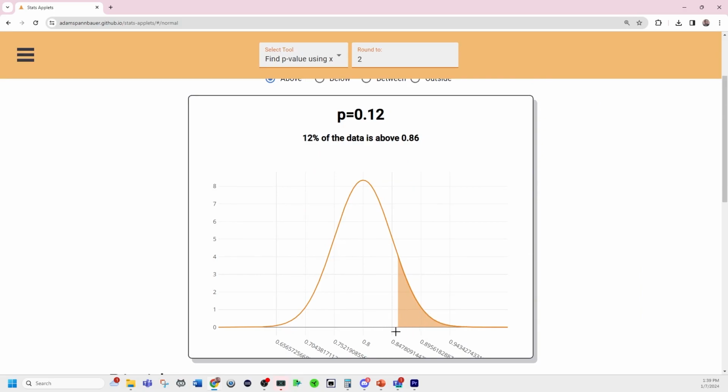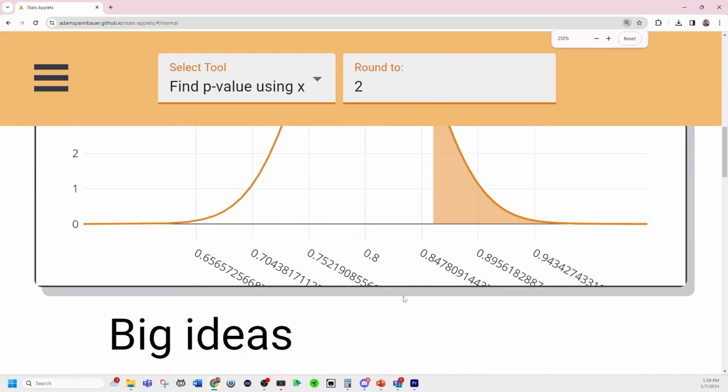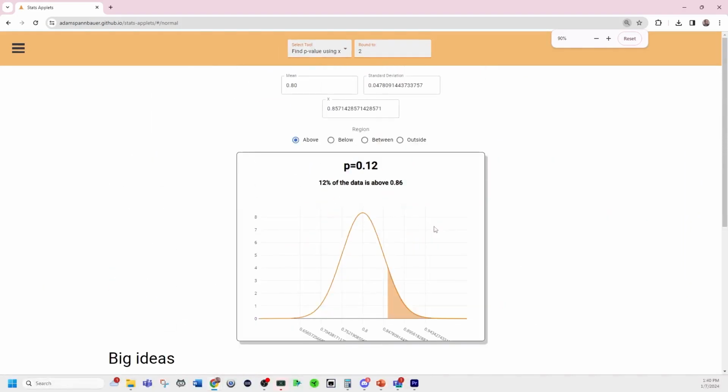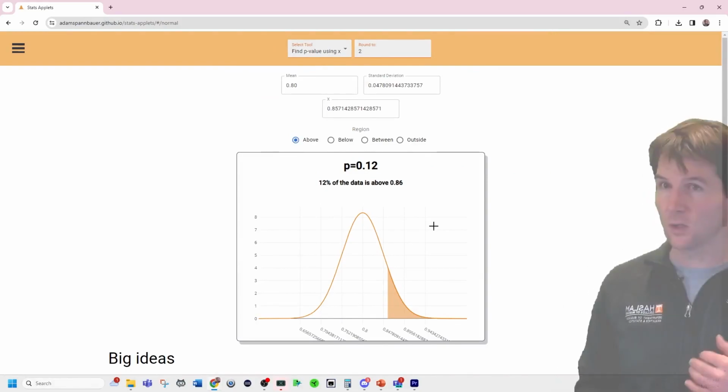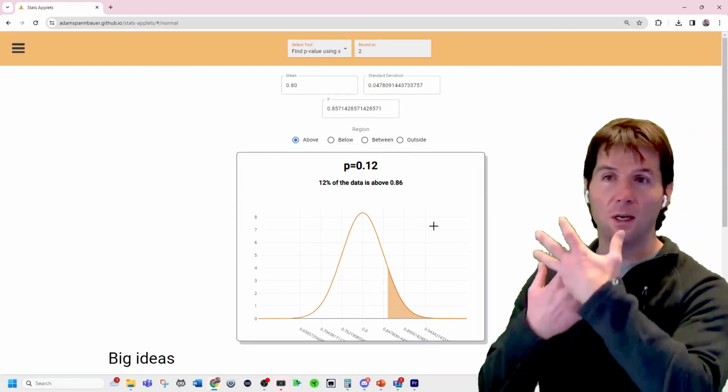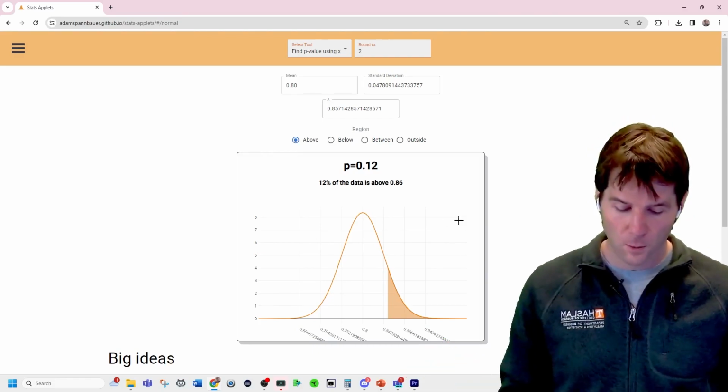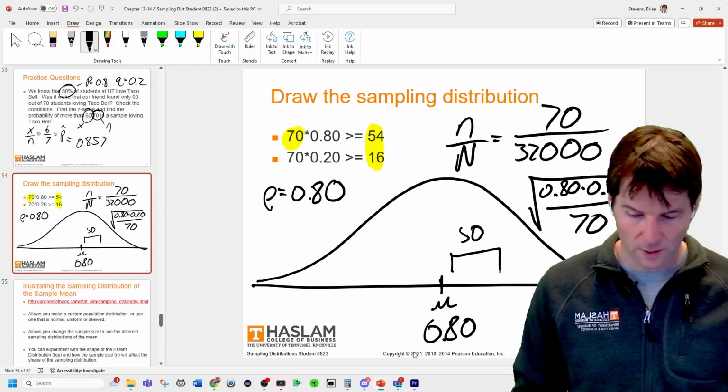We can draw this out ourselves, but notice how the applet shows you all the numbers down here by adding 1 standard deviation up. We landed at 85.7%, so we landed right there. You can also z-score it to find out the answer, but trying to do this and knowing the notation helps you solve all of these. We'll do one more example here, so try to write the notation with me.